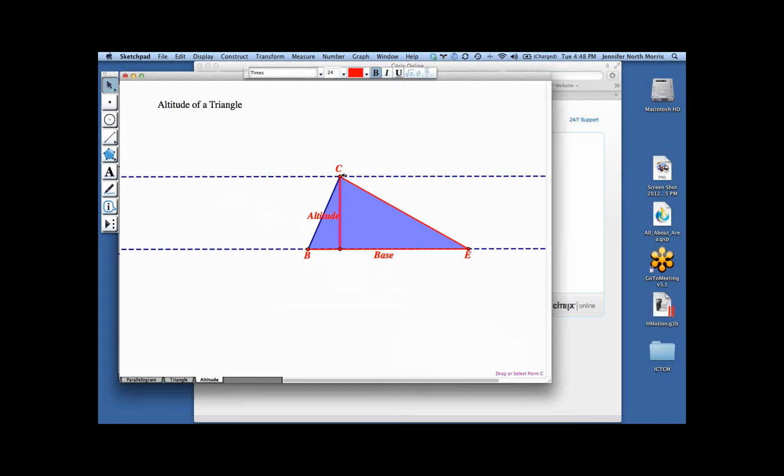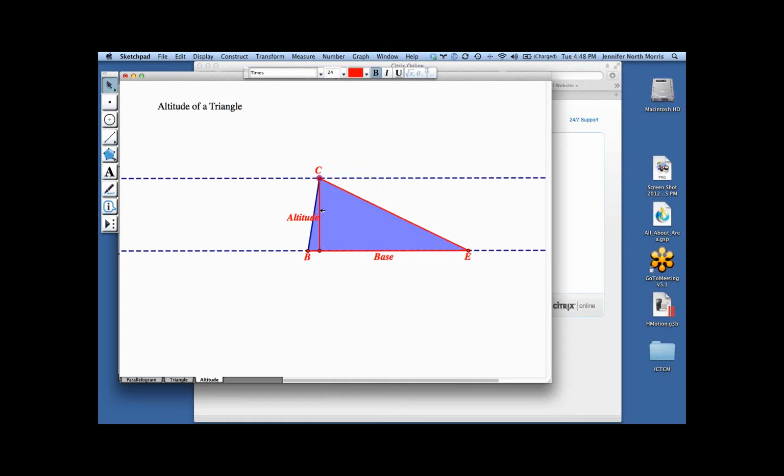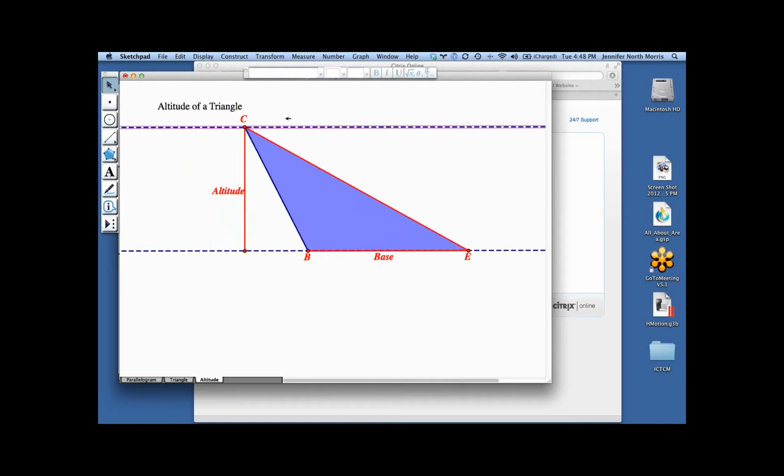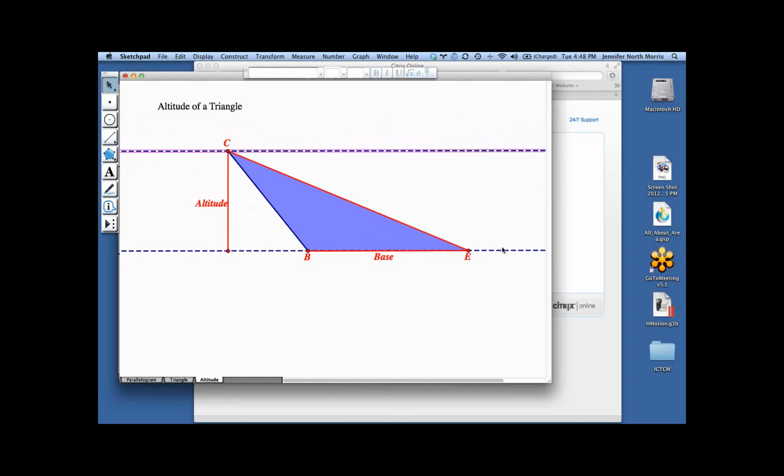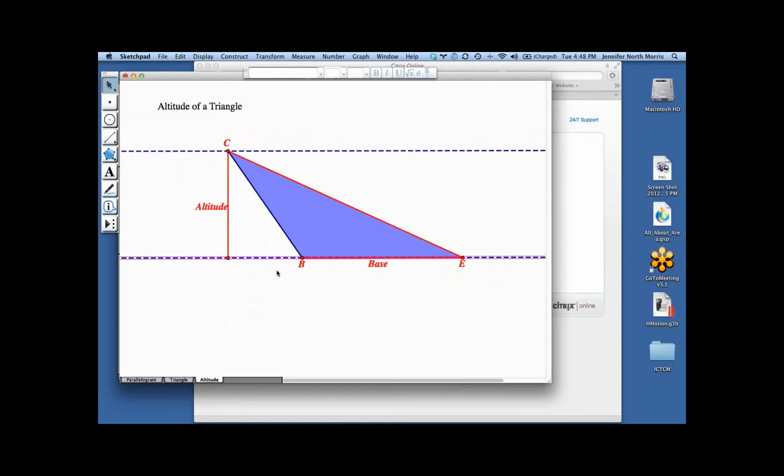Now this basic sketch has helped so much in my classroom, because we always talked about altitude. Okay, what about the altitude of a right triangle? Oh, it's one of the legs. Okay, what about the altitude in an acute triangle? Oh, the altitude's inside. And I'd be trying to write this on the board, show them, what about the altitude in an obtuse triangle? This was always a huge struggle for students to visualize. What does that mean? Where is that altitude? I don't understand where it goes. And so it's really nice to show that that altitude's there.